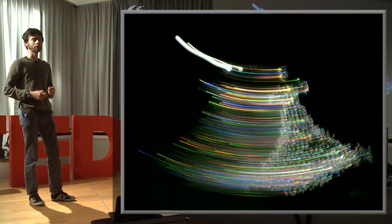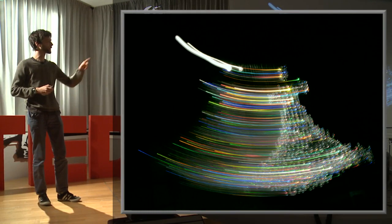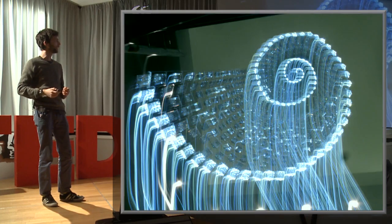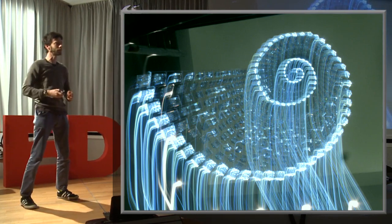Initially I mostly helped other designers realize their dreams. My background is in engineering, so I worked with people like Fredrikson Stallard to build a chandelier that explodes and comes back to its original shape. This is an André Putman design commissioned by a private client for an amazing house in Brussels.